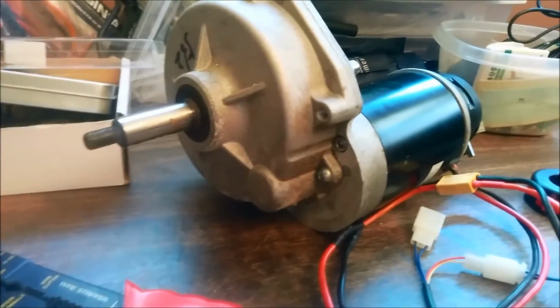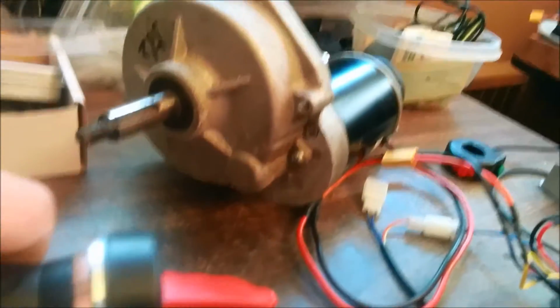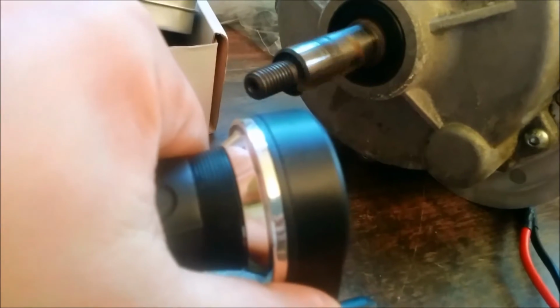So this is my wheelchair motor. It's a 24 amp motor. This is the step down. I have this, and I have a JST, and then I have all my alligator clips. And you don't need alligator clips. You can just twist them on, but you want to use them to show. So when I press this down, it does engage the throttle, as you can see.